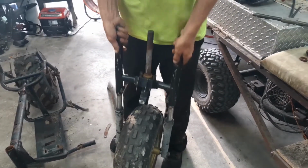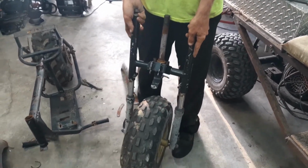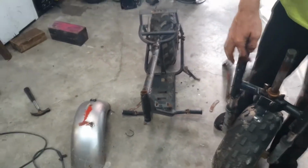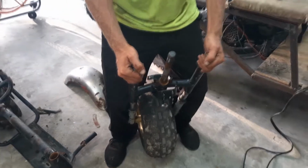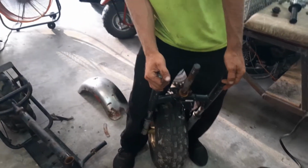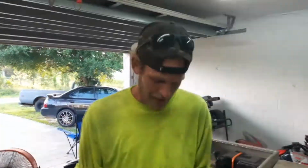Forks work. Unicycle? I was just going to say, let's make a unicycle instead with a Predator. Cool. I ain't riding that. Yeah, if we make it to where you sit like this. Maybe put a little back wheel or something on. Yeah. Oh, Lord.